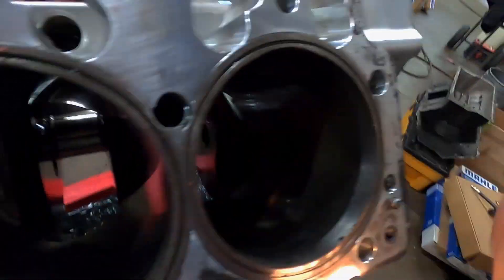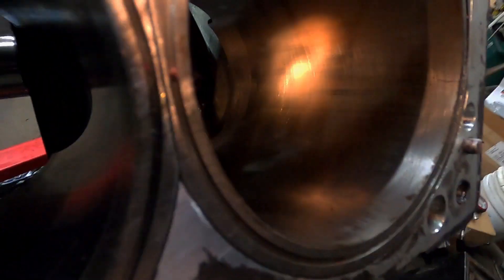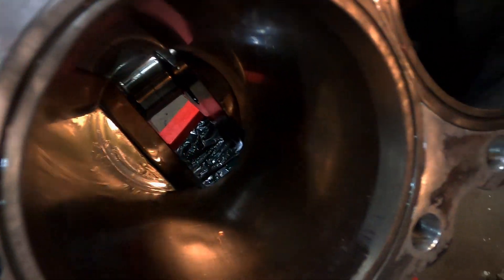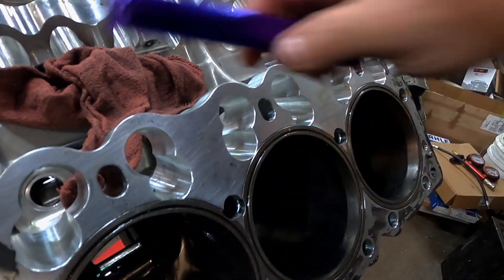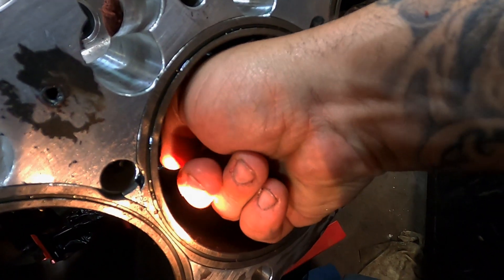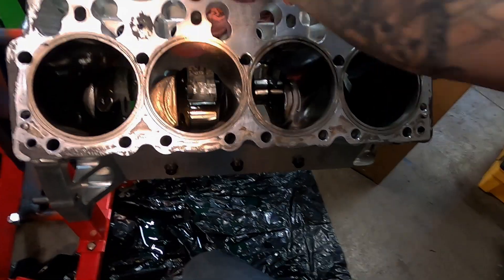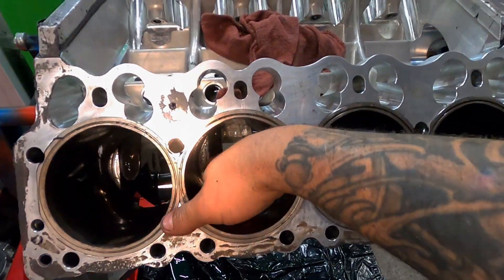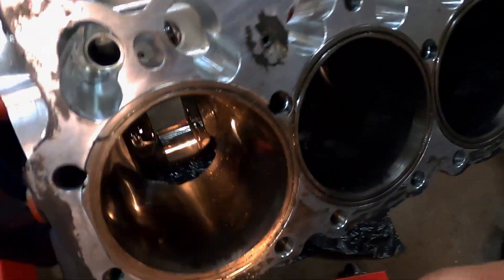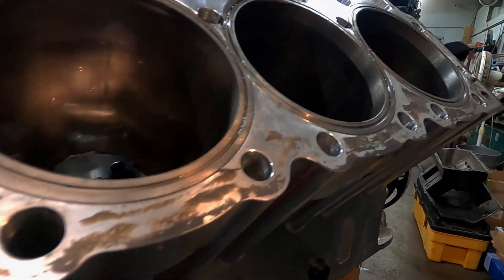Let's check the other side — so we've got two, four, six, and eight on this side. If you look really good, there's like a little brown mark, a line that goes all the way around — that's where the piston was sitting after the engine was pulled. I probably should have torn this engine down a little sooner, but just some up and down scrape marks, can't even feel it. Same here — this one has a couple that are a little worse. There's one I can feel. Now this is number six, and that was number five over there. Both of those have a tiny score in the cylinder, very very light. And then in here, really nothing. We'll look up at the top — really nothing to worry about.